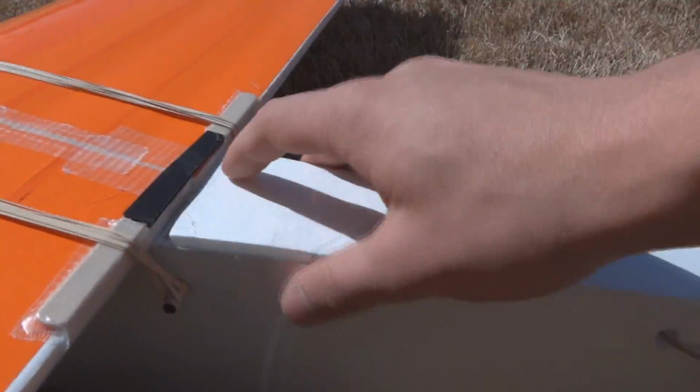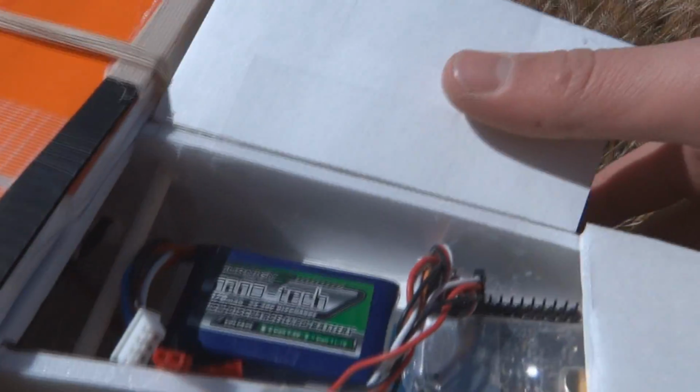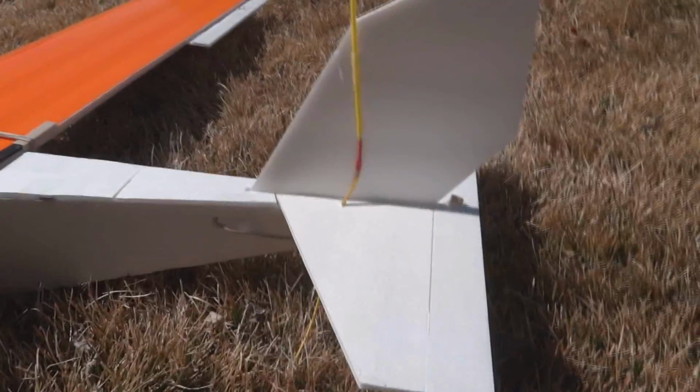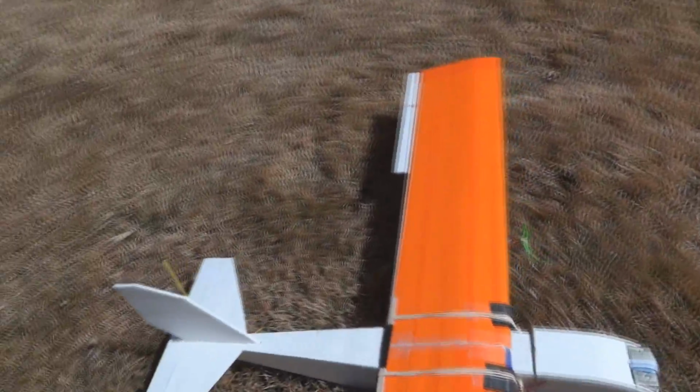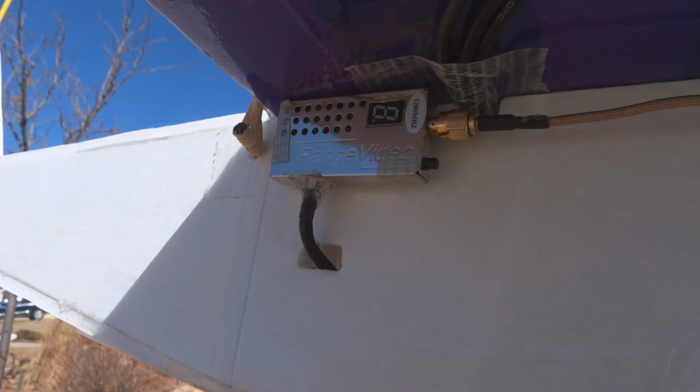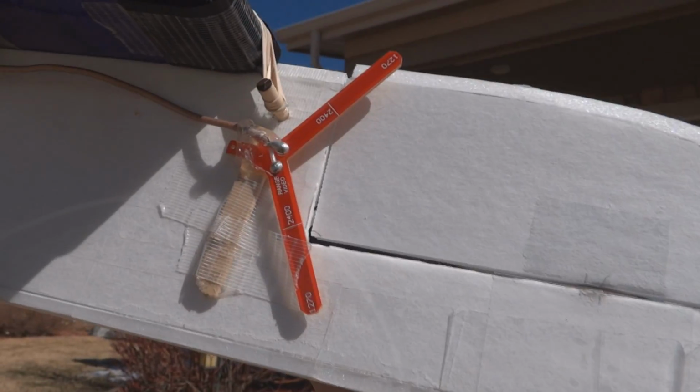Back here I have another hatch, and I've got my battery for my FPV transmitter and my range link receiver. And that's my range link antenna. My ESCs are under the wing. They are 30 amp. I think that's a little overkill, but oh well. And for video, I'm using a 1.3 gigahertz 800 milliwatt with an inverted V antenna.